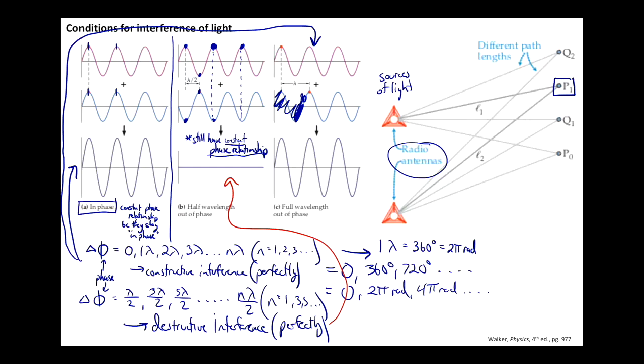And we're worried about point P1, and I'm thinking you get to be point P1. Why not? All right? We're looking at one point in the room where light is coming from those two sources and reaching the same point. At that point, it's going to interfere. That source of light and this source of light, the two waves that hit this point are going to interfere with each other in some fashion.